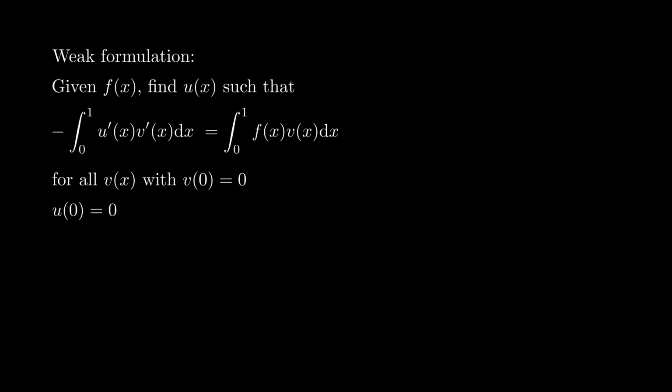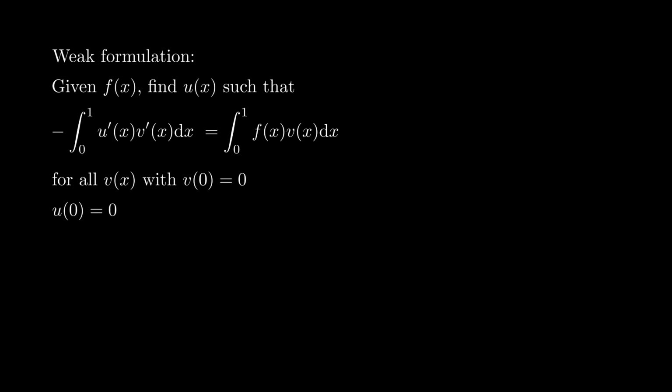And we can see why applying partial integration was so useful. Until now, the second derivative of the solution function u was present in the weak form. But after applying partial integration, the highest derivative of u that appears in the weak form is u prime. At this point, we can finally realize why the strong form is called the strong form and the weak form is called the weak form.